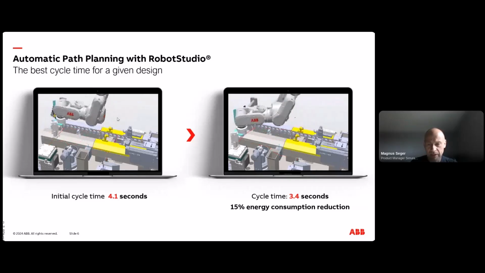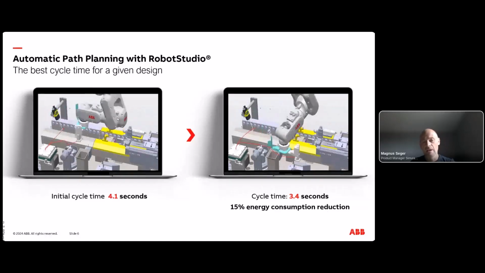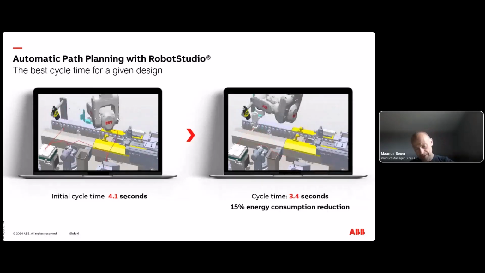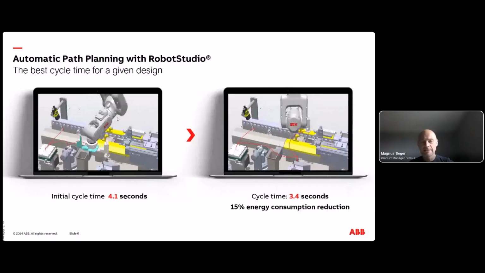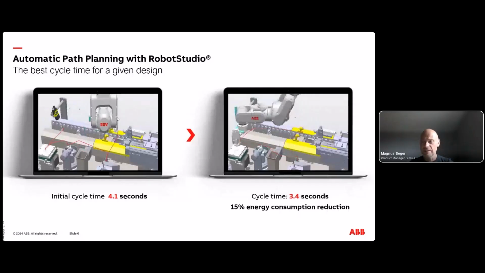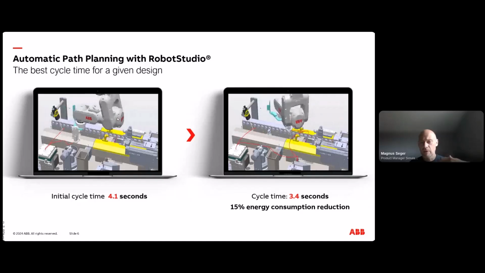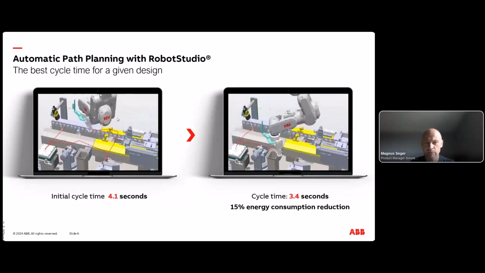This is something that has been there. We are still having the joint targets as an output of this one. This is something that we work with, and there are a lot of questions about this. And it will come as well: the Cartesian targets as the output of this one.